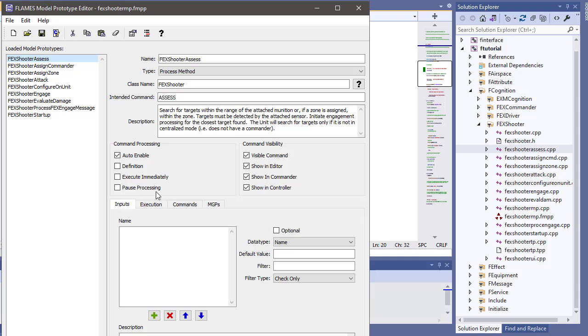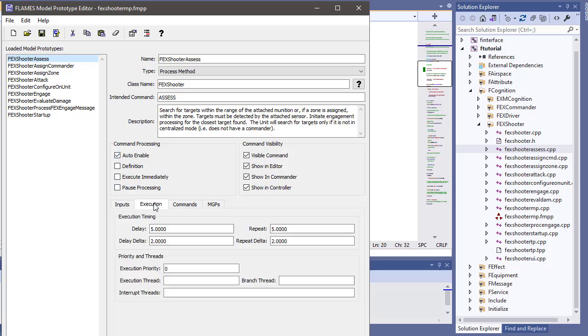So the most common default way that process methods execute is if none of these boxes are checked. These boxes specify alternate ways of doing it. By default, it's delayed execution. So when we have none of these boxes checked, we're in delayed execution, so it doesn't execute immediately. And when it's checked, we have these timing parameters that are available.